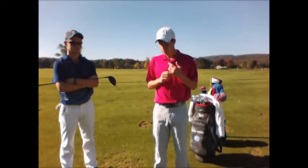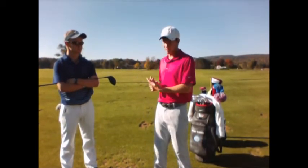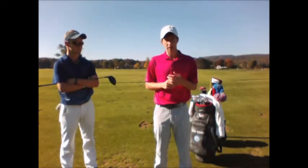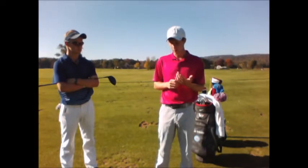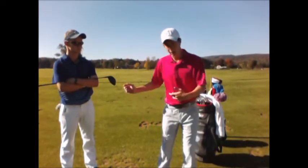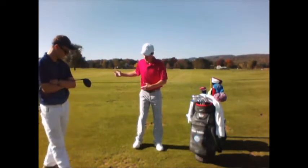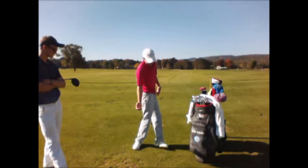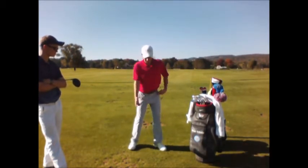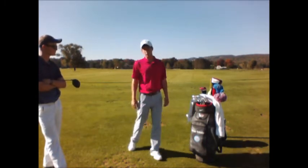So what we're going to do today is we're going to work on his left subtalar joint and his left hip. I recorded some of the swings to start off this video, but what you may notice is that as he's coming through at impact, that left foot tends to get over here, so you can see. Tends to get over here and he tends to spin out of the left foot, which causes his left hip to get back. And what happens is he tends to just wipe at the ball and it produces a very weak fade.